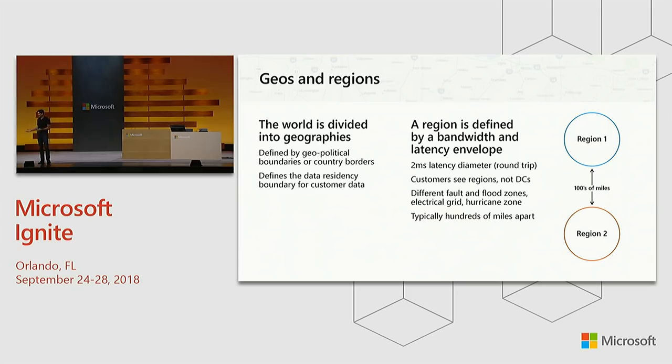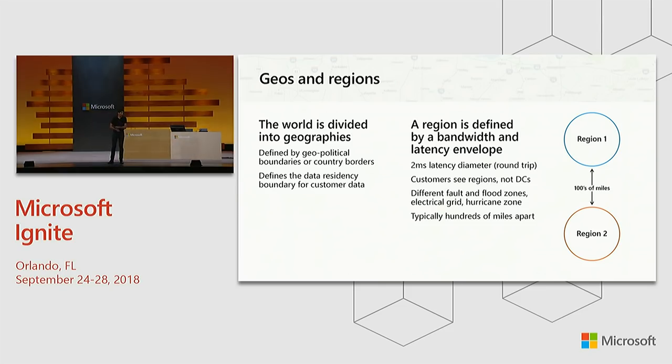But everywhere else in the world, we've gone in with 2 regions, and the reason we do that is that we want to create the ability for customers to DR from one region to the other. So we separate them by hundreds of miles so that they can tolerate large catastrophic events like a power grid failure, like a hurricane, which is top of mind for a lot of people these days. And to ensure high availability of those region pairs, we update software to them independently. So we'll do one and then the other in case there's a problem with the software update bringing down part of a region.